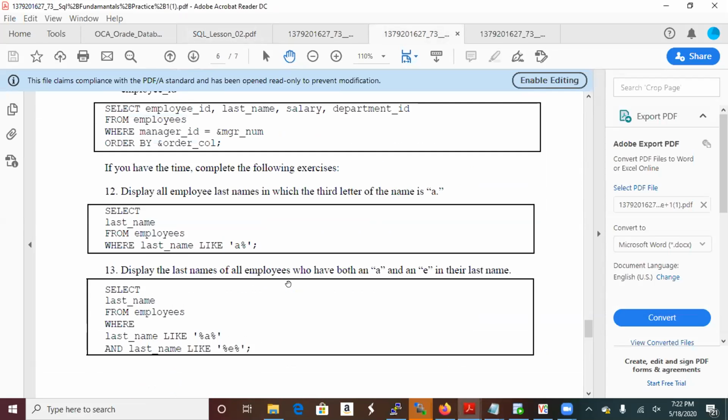Okay, here, 12. Display all employees' last names in which the third letter of the name is A, right? This one would not give you the right answer. This one would give you the first letter that starts with A and then whatever after A. So this one wouldn't work.